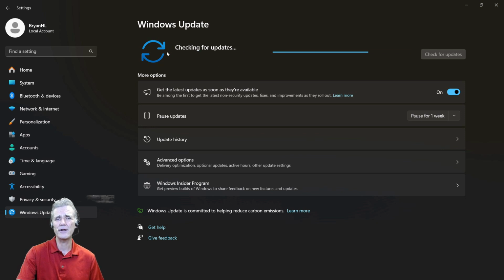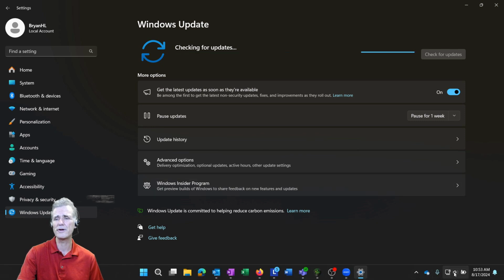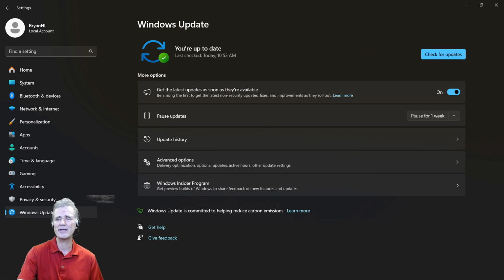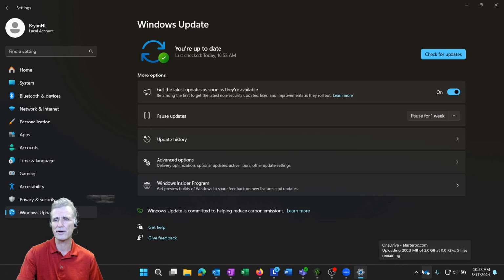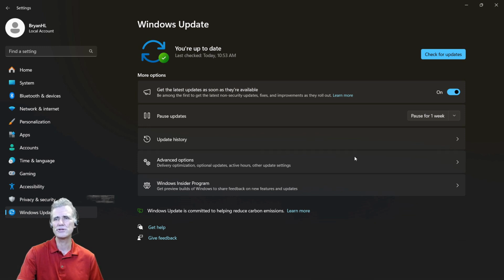You see this symbol here, the circular arrows. If you ever see that symbol in the lower right hand corner near your clock, and typically it's yellow, it will say that your computer needs to be restarted to install updates. So you can go over there, click on that symbol, and choose to restart your computer, or you can just go in here to Windows Update. You can search for any updates, and any that you find, you can go ahead and install those if your computer needs to be rebooted.